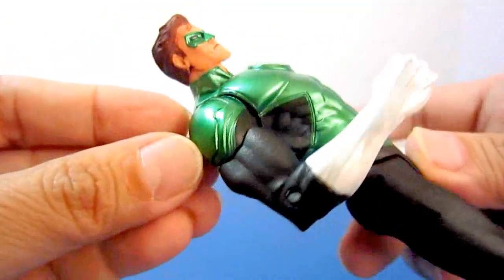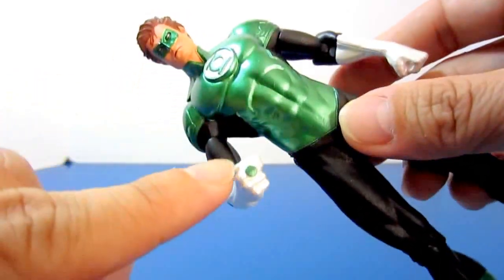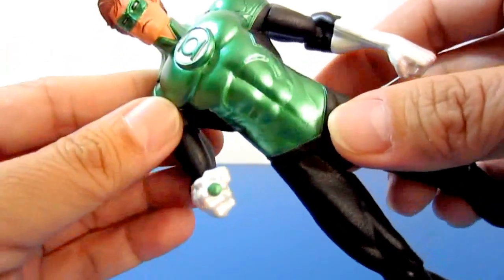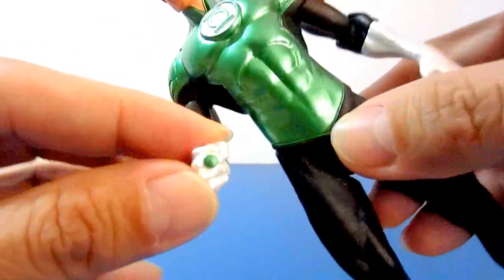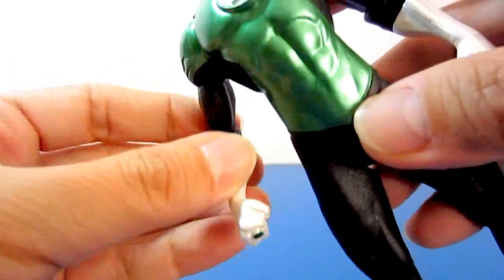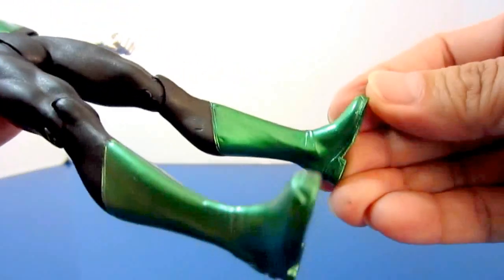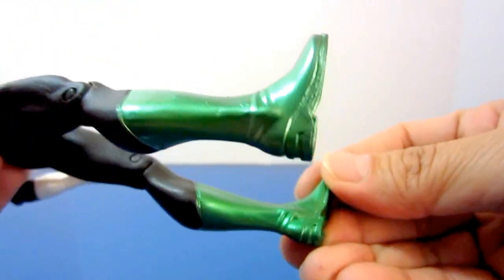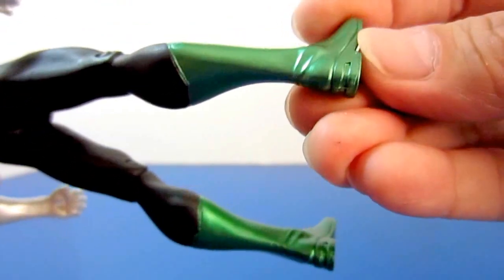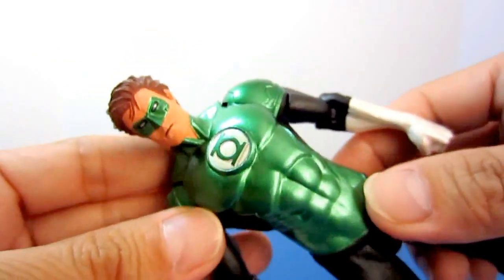It also has recessed areas that run through the upper shoulder — these lines glow in the comic book, with the same energy emitted from the ring and the chest emblem of Green Lantern. I'm happy that they retained the white gloves which emphasize the power ring at Hal Jordan's right hand, as well as the black legging and the green boots with sneaker-like rubber soles with air cushion on the heel.